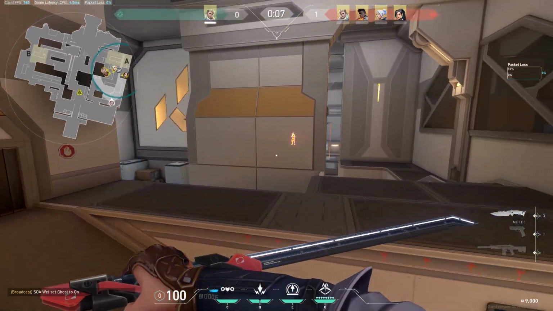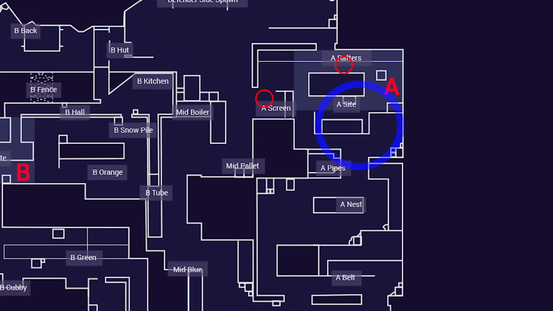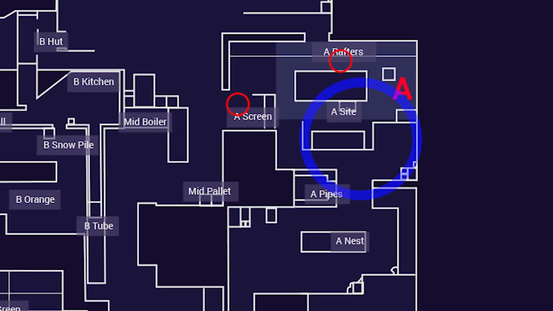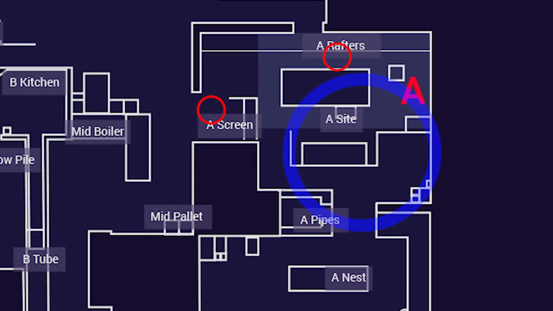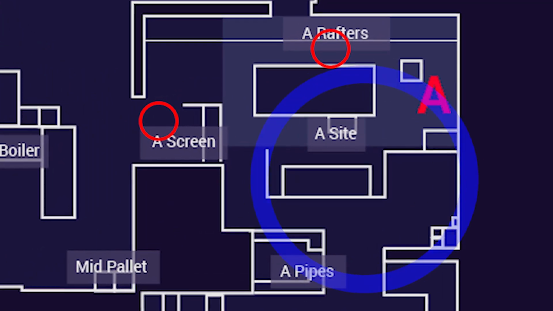It'll reveal defenders hiding in close corners and those who are aggressing over pipes. This isn't a site execution dart, so it'll not reveal deep positions on the map. Important to note that you should also be careful from defenders that push through A main.